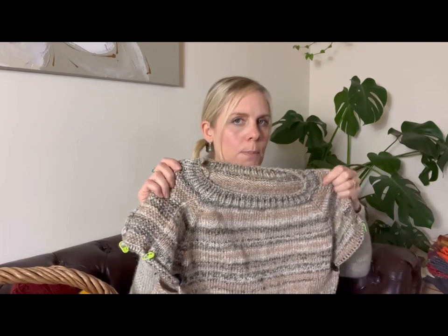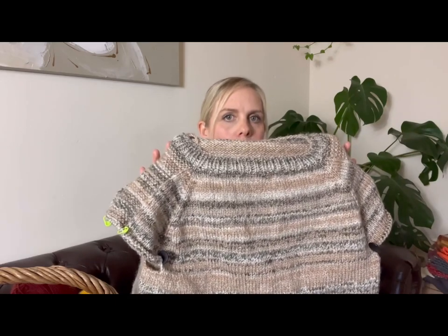I don't ever really tend to wear them right down, and I don't really wear my sleeves over my hands. If anything, I tend to pull my jumpers up a lot when I'm knitting or working. So yeah, they've just come to my knuckle here really, and I think I would have liked them maybe a little bit longer, but it's not really a big enough issue for me to rip back and add that extra length on. But on this one I may just add a little bit of length on that sleeve, because they do like their sleeves just a little bit longer.